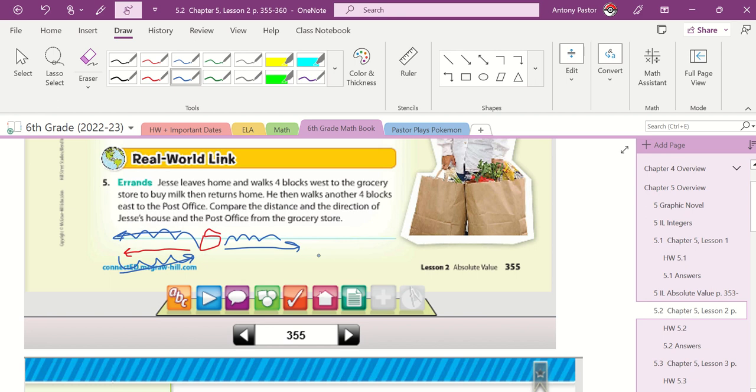So it doesn't matter if you went one way or the other way, because remember, technically on a number line, if we go to the left, we are in negative territory. If we go to the right, we're in positive territory. But with absolute value, you're still going a certain distance, and it doesn't matter if you go -4 or +4, you're still going 4 away from 0, which is what absolute value is trying to explain.